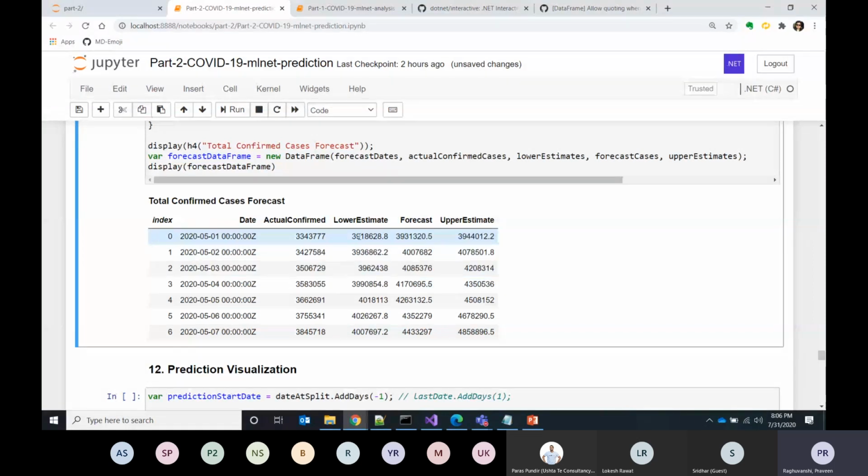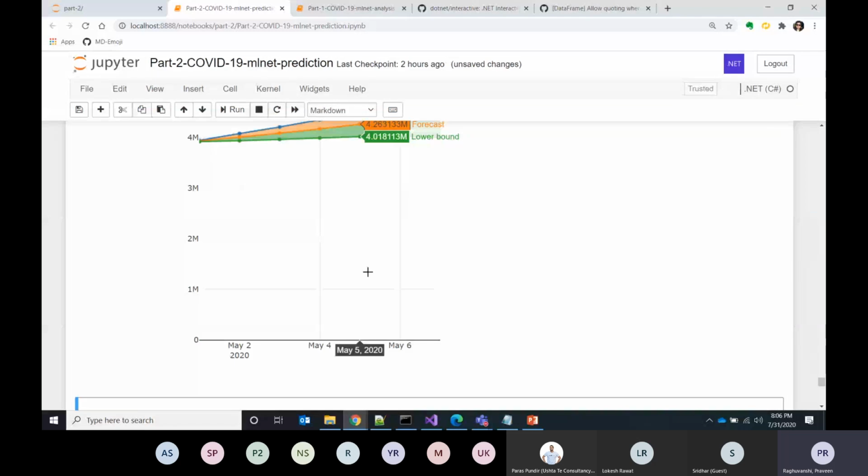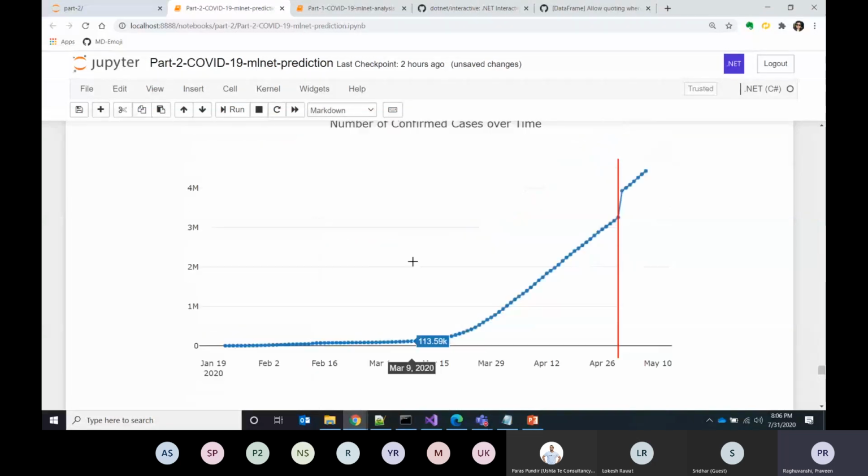Now if you want to visualize this, it comes up like this. Till here we had the actual data, and these are the predicted ones, and there is a slight gap here. The reason may be the small number of records in the data set, plus we need to tweak this a little bit. I just kept it very nominal, to show there is scope for improvement in this model, and we can tweak different parameters of the model and improve the accuracy.